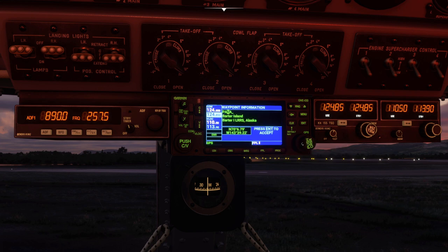So, other goals for the flight. I'm still roughing in the after start to before takeoff checklist. I was watching some other videos about it that I think are good to include, including where we take the gust lock off. We might change that. That's going to be about 479 miles, and that's about right. Okay, so we've got that all programmed in.